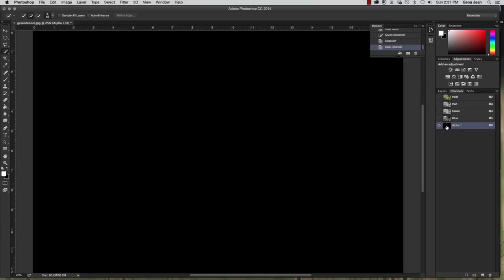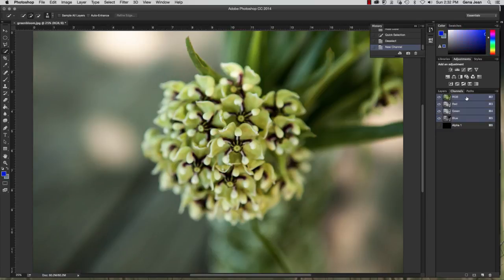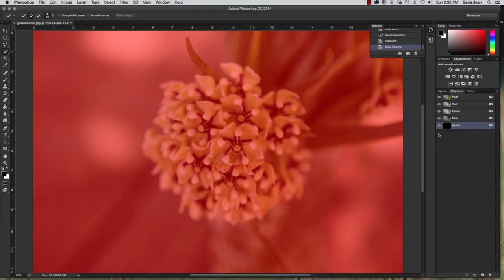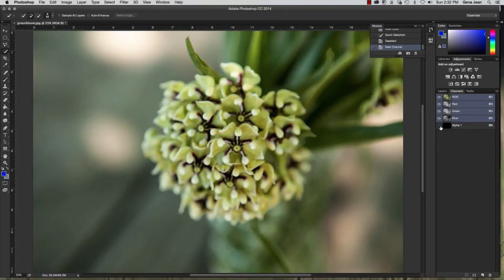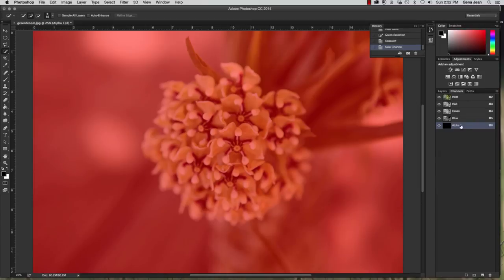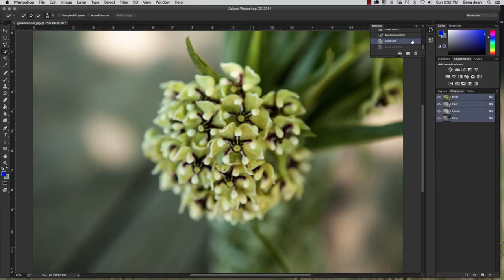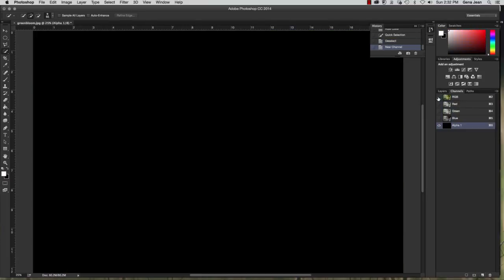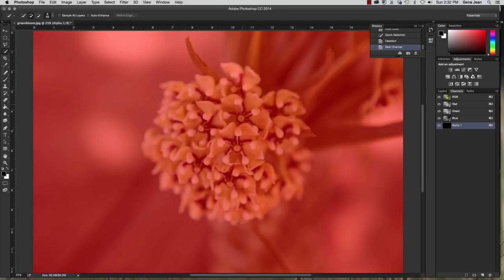In order to create a selection, what you're going to need to do is turn on the composite channel's visibility in order to summon the red overlay of quick mask mode so you can see your image. So go to composite, there we go, and select the eye beside it. If I just click on the layer, it didn't do me any good. So once again, I'm going to click the new channel, and then I'm going to click the eye beside my composite layer, and you'll see the mask.